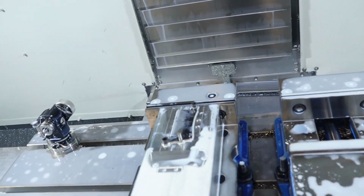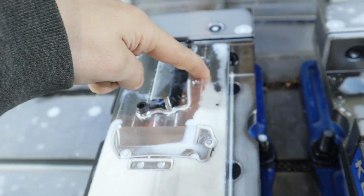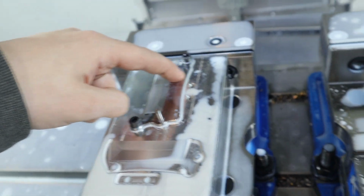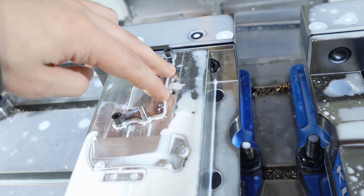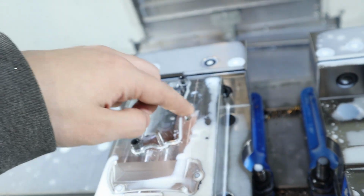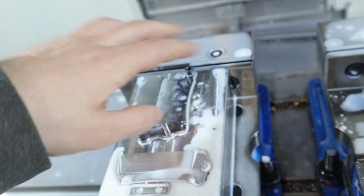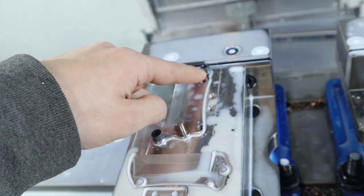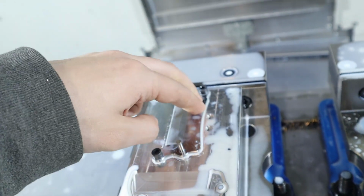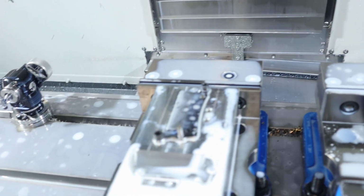Alright, so here's the plan. We're going to use a 3/16 flute to bore down into the plate 0.4 inches down, and the tool is going to hit this bolt, but what I'm going to do is take our clamp and clamp here, and that should give us enough rigidity. It just barely touches, it won't touch the clamp, it's just barely above it in simulation, so that of course means it'll work, but it does hit the bolt head. So like I said, we'll clamp it down, remove the bolt head, and bore it out, and hopefully that works. And then we'll do our wear comp to get a pin to fit.